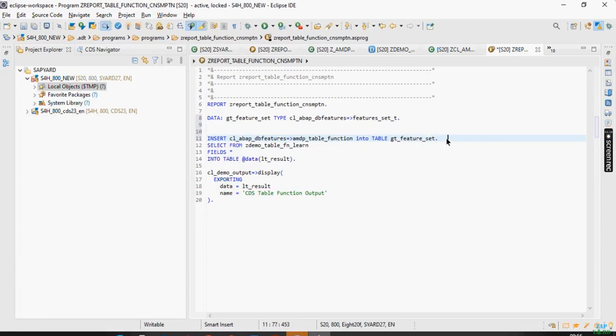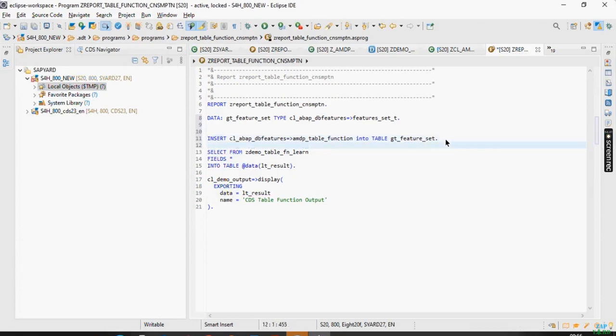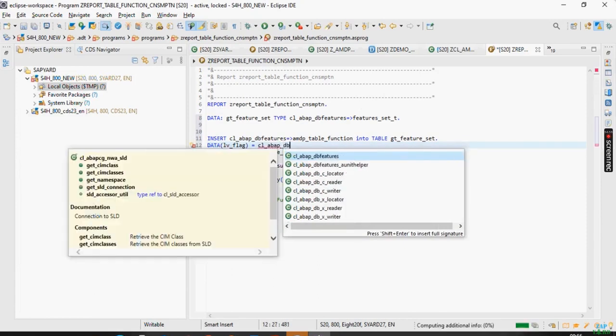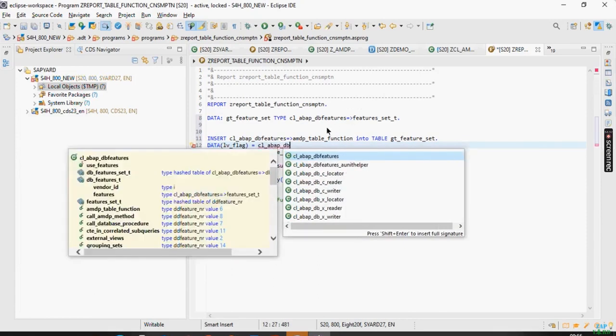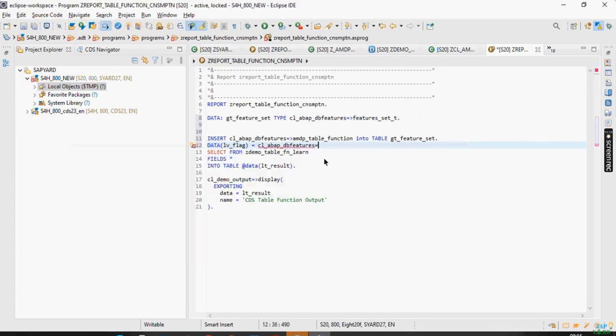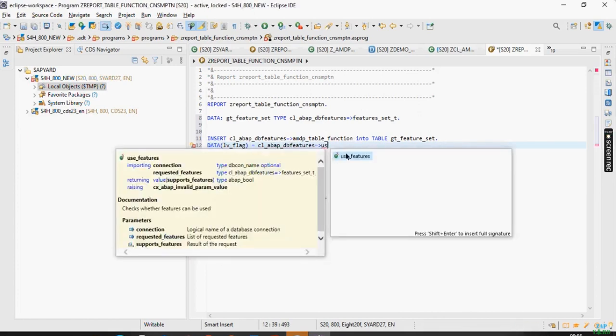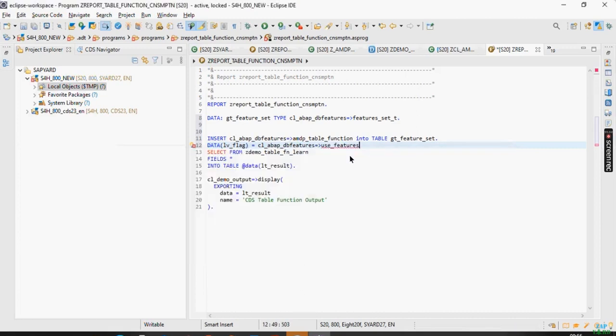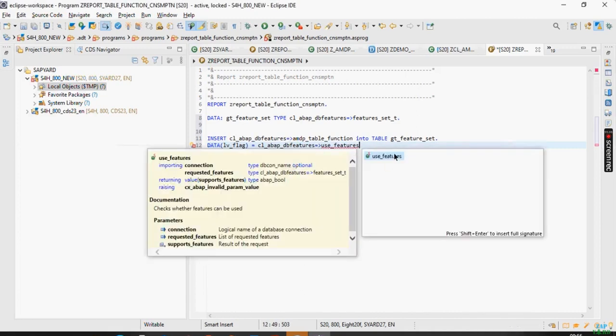Okay. Once I specify this, what will I do? I'll declare data LV_FLAG equals to, I'll try to get the data from CL_ABAP_DB_FEATURES. Then there is a method called use features.